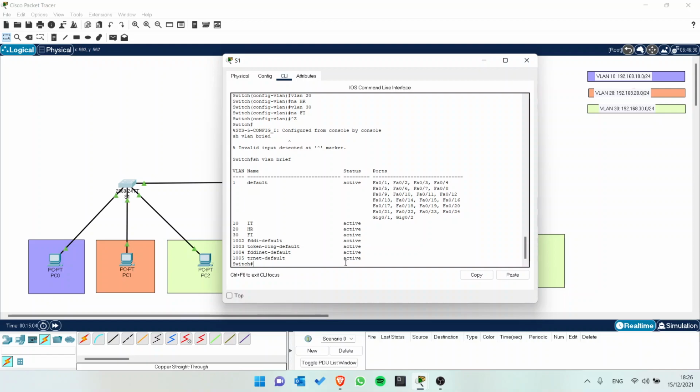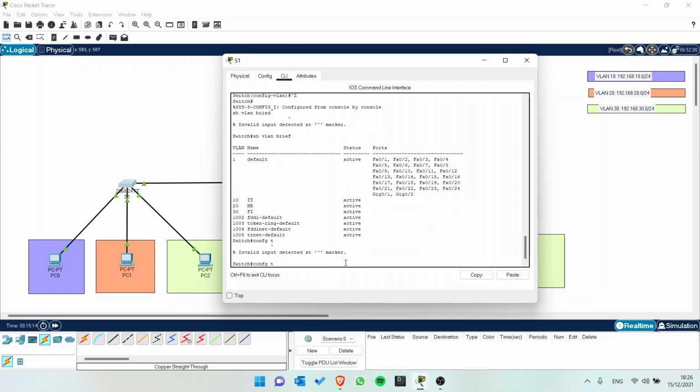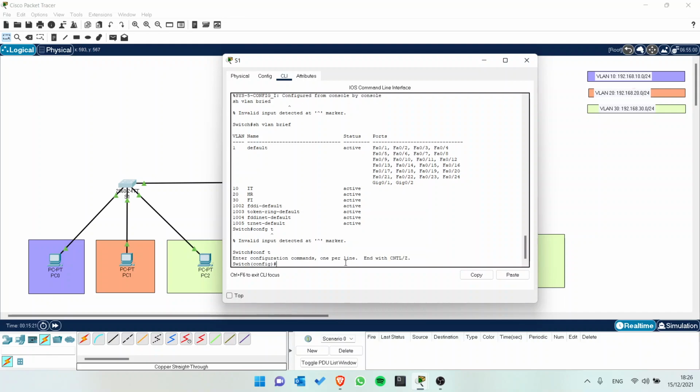To assign the ports to the respective VLANs, we will need to go to configuration terminal again, and select the interface.